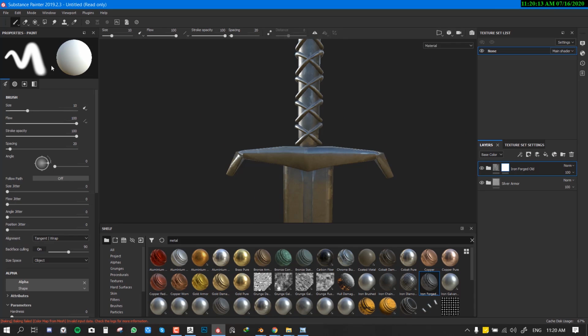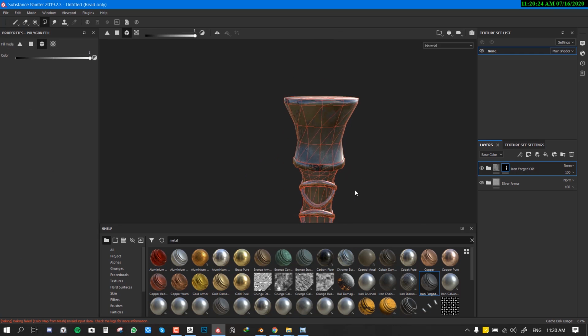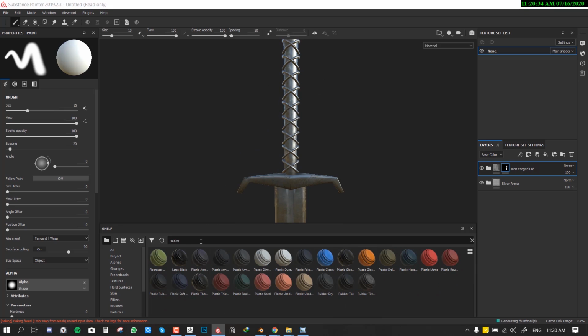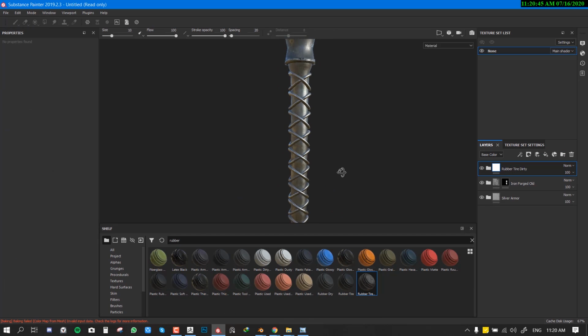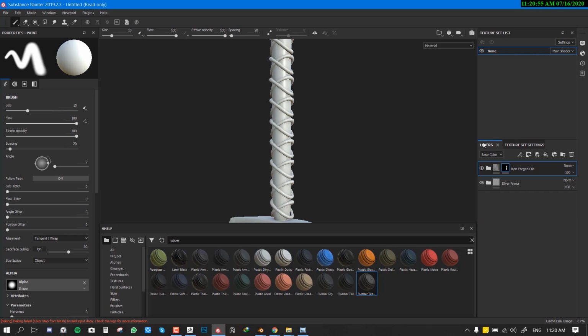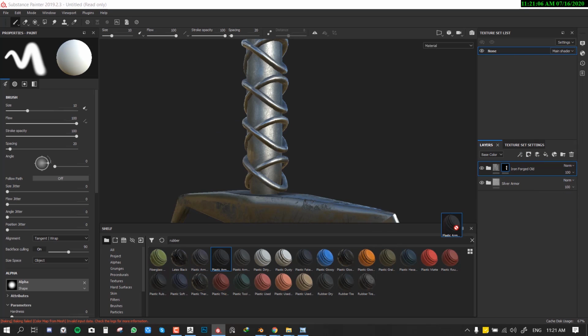Okay, so for the next process, it's just selecting and masking out everything. There are a lot of intuitive tools inside Substance Painter that allow you to just select geometry and apply a mask. It was quite helpful. And now I'm moving into the final material, which is the rubber material. So I'm looking for the perfect rubber.